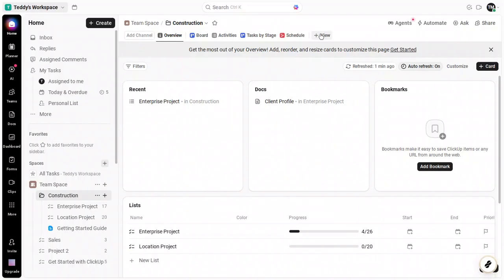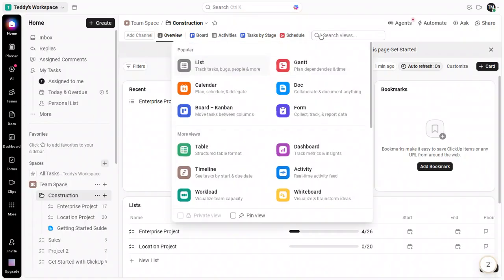If your left sidebar isn't visible, click the sidebar icon to open it, or use the Ctrl+/ shortcut if that's faster for you. From the home toolbar, you'll see areas like Inbox, Assigned Comments, My Tasks, and your spaces. Click into the space where you want to work.